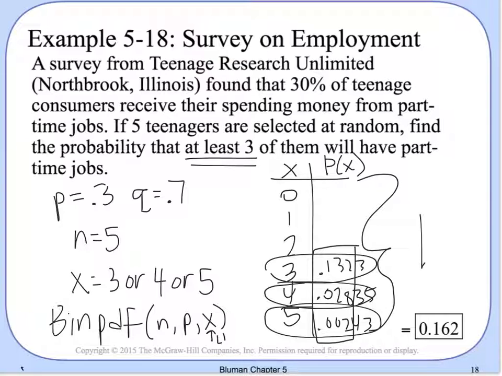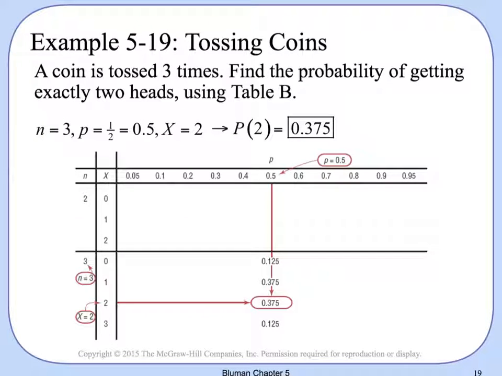I'm going to show you one other trick here in just a minute. Okay? All right. There's one other thing that I want to show you. There's actually a table. It's called Table B. I'm not sure how you get to it in your e-textbook. You can play around with that. Maybe someone can figure that out while we're talking. But I haven't tried it. It's in our hardcover book. It's in the back of it.